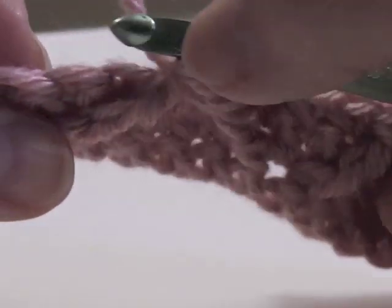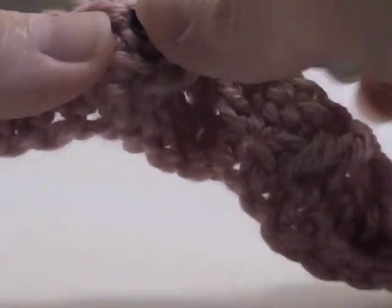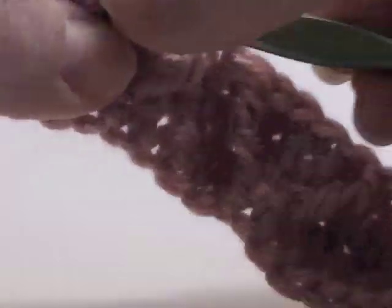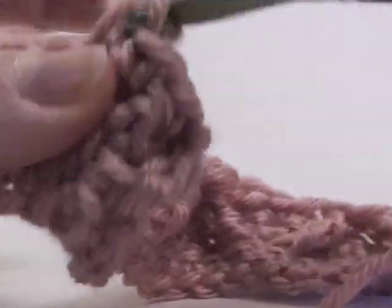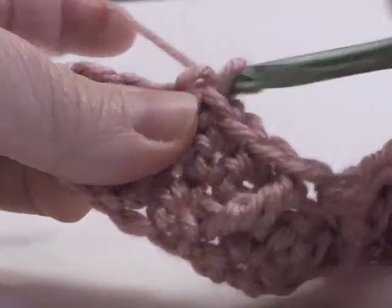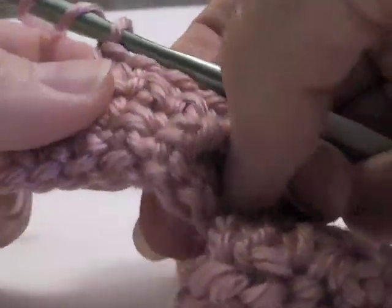Again, skip 2 stitches, 1, 2, and then work 4 single crochets, 1, 2, 3, 4. And then we have 1 more to work, and then I'll show you how to finish off this row.